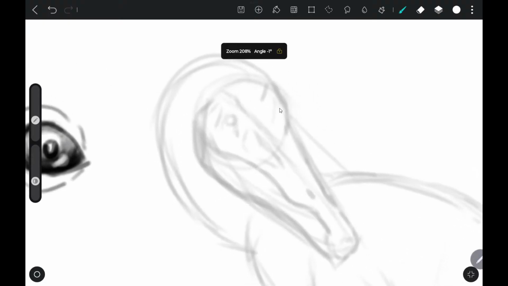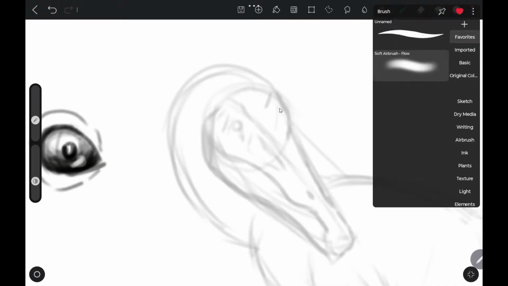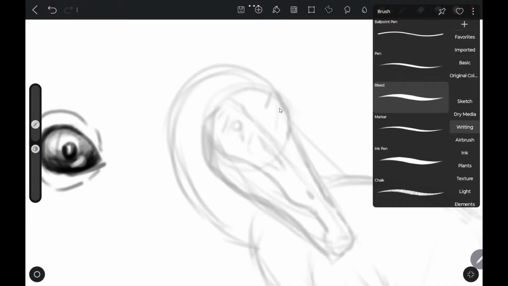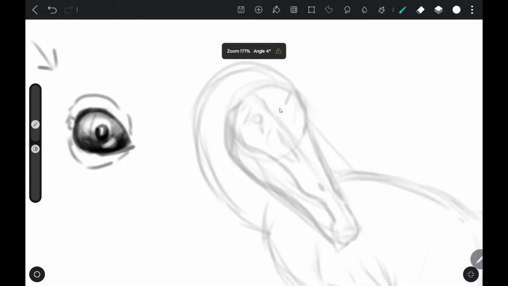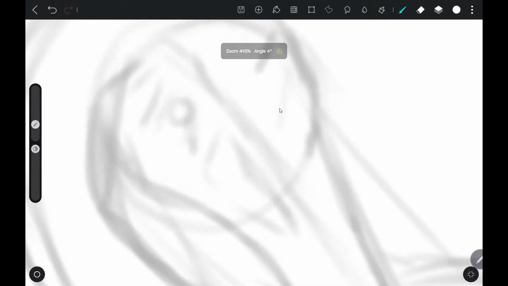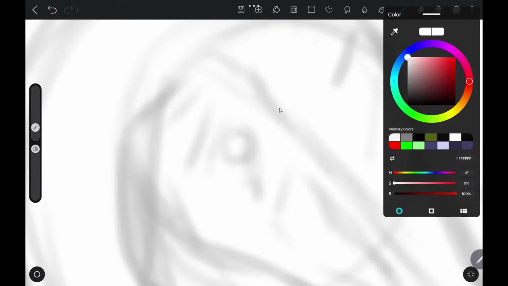Especially if I apply this to the baryonyx that I'm going to be drawing right now. But first I'm going to have to use some lines, obviously. Where is it? Writing. There we go. So I'm going to leave that there for a little bit, and I'm going to apply that to this baryonyx. I'm pretty sure this is not going to go well because we don't have enough pixels in this app, but we'll see what we can do. Oh, this is white.